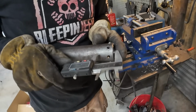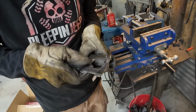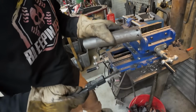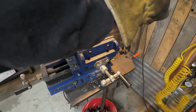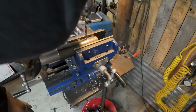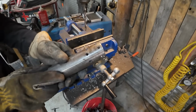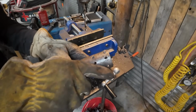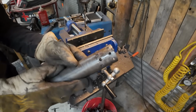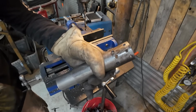I'm going to take calipers and try to make this a little bit more precise. Let's try that. It's still way off. I think what's happening is the drill bit's going through, hitting the other side, and then kind of tweaking and coming out in a different spot. There's no way that's going to clock. If you were to just try to clock it, the holes then wouldn't line up from clock to clock. So, I think that's out. Can't get my clock perfect.